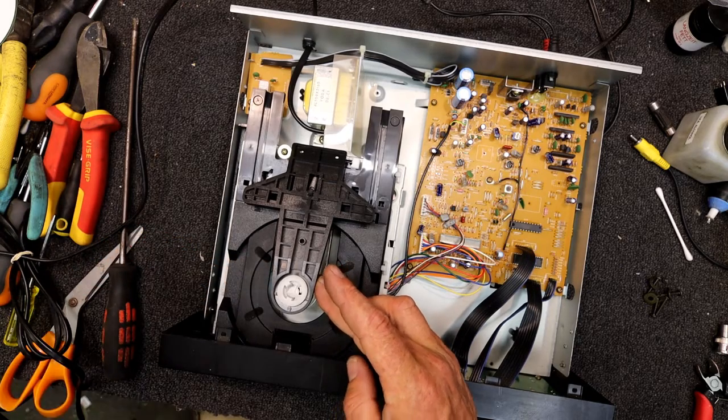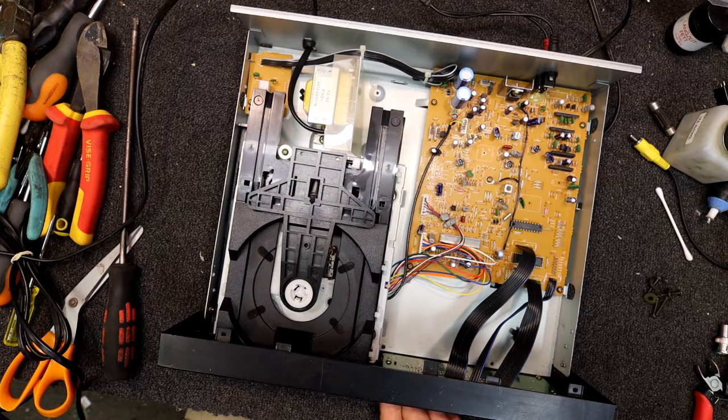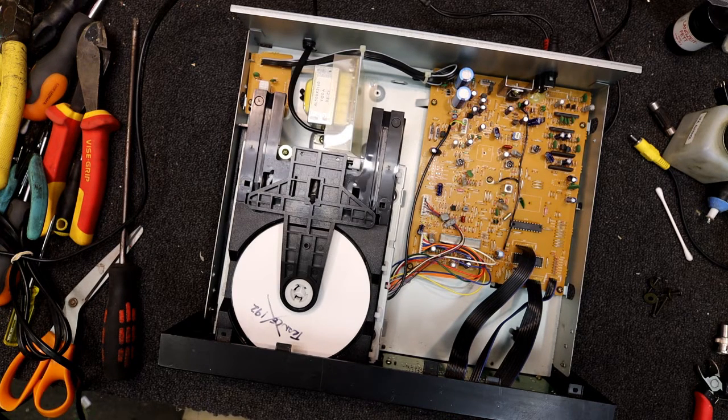Spin motor seems to spin freely. I think, to be fair, the motors and stuff in these seem to last all right. This might be a good example of when you start playing, especially a more modern burnt disc, and one that's not in the best condition. But this one won't even read the thing by the look of it, other than the table of contents.